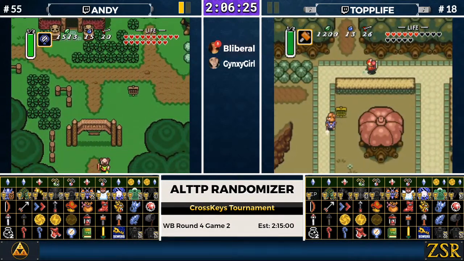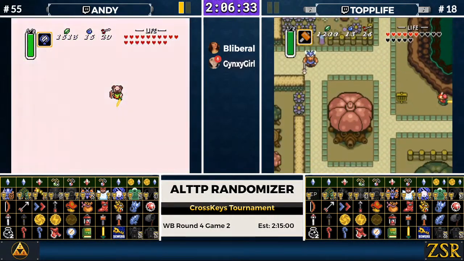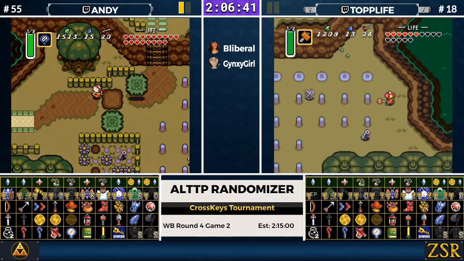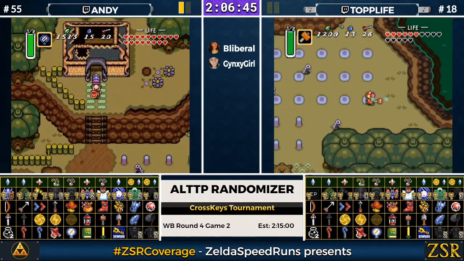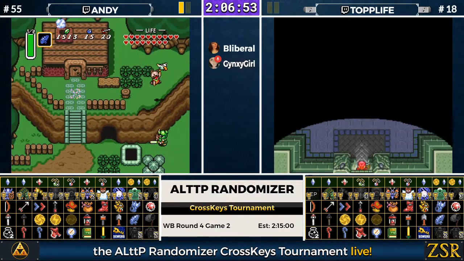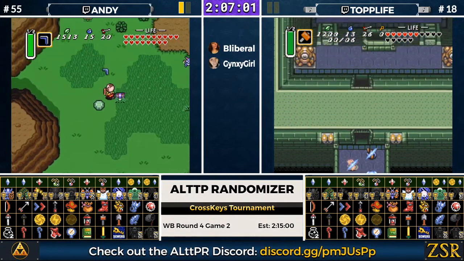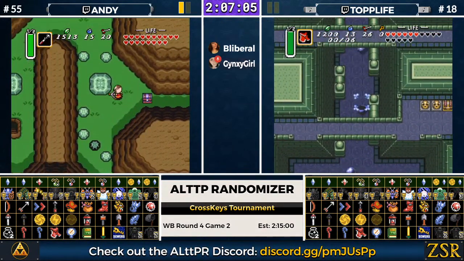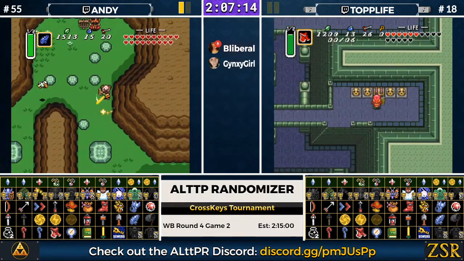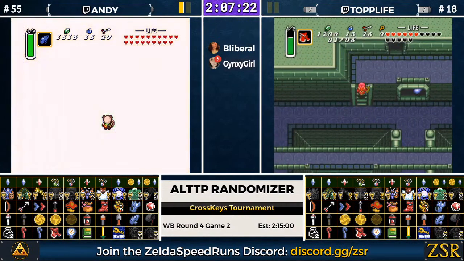Alright, we doing purple chest? I mean, at this point you have to. You've committed to it. Where were the mitts? In pod. Toplife about to enter Eastern Palace. Ooh, what if it is in the Skullwoods big chest? Oh my god. Nothing again. My goodness. 19 hearts though. That's pretty. We also have Swamp Palace open as well.